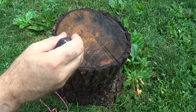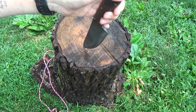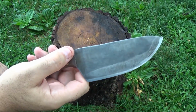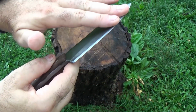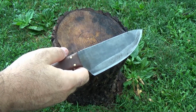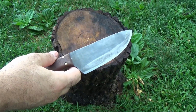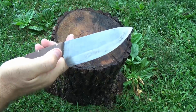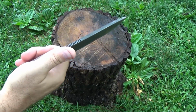and finding out how much fun it can be. So what I might do is I don't intend to alter this in any way except maybe just refine the edge a little bit there. I don't know. Matthew, you didn't tell me if I'm supposed to send this back or if this is mine. Whatever you want, you just let me know. What I would like to do is just give it a little workout.